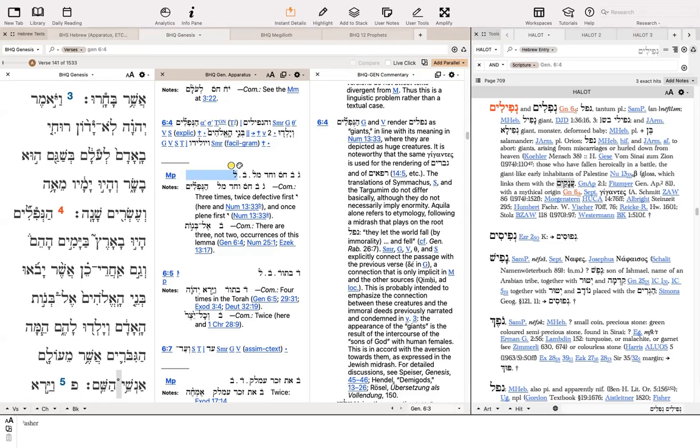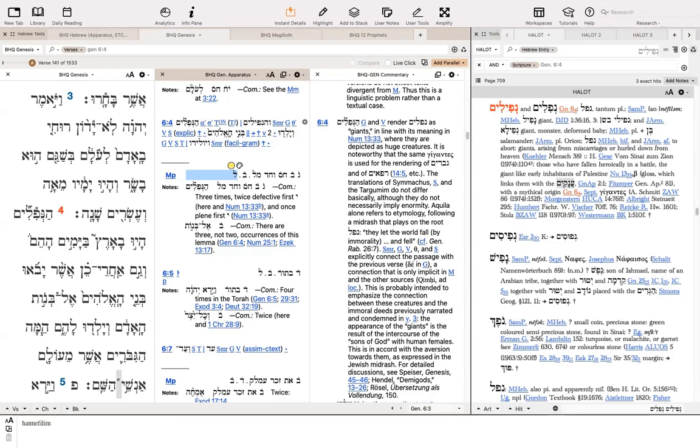So that's the first thing we get with BHQ, is we get the Masorah Parva. Now, none of these were terribly fascinating. Most of them just have to do with counting words. But then we come to here where it has 6-4, and it has Hanephilim here, which corresponds to this. Now, instead of the footnotes that we have in the BHS, where we have the letters put into the text, here it just references the full word.